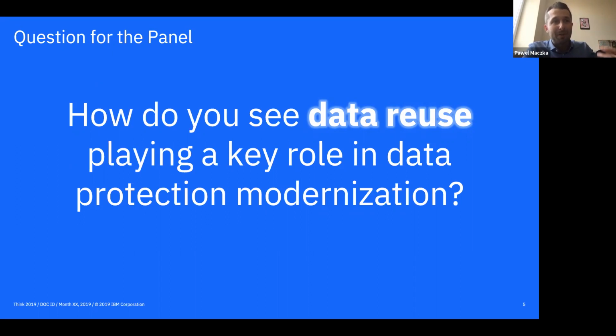I can use it for disaster recovery capabilities. I can use it for the BI system, the analytics. So the question is, can my modern data protection be used to get more from this data than typical backup? In my opinion, reuse is to get as much as possible out of this data from the secondary storage philosophy. Rob, would you like to comment on it?